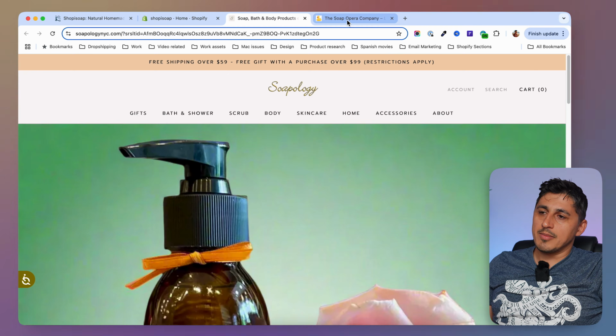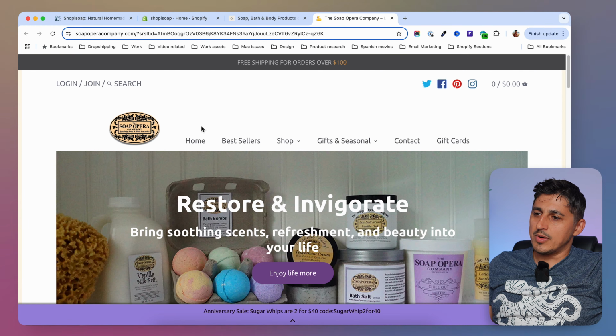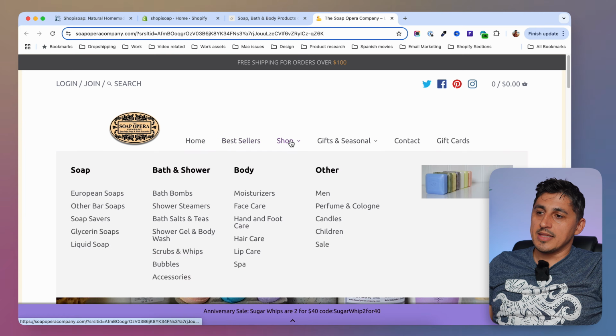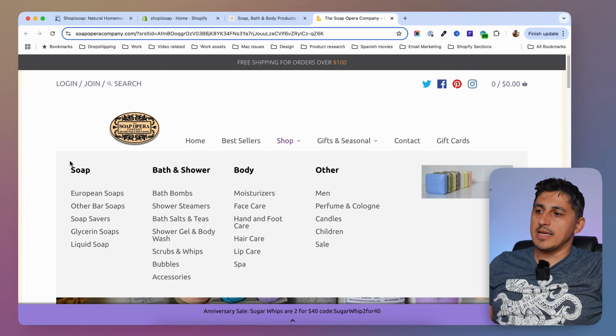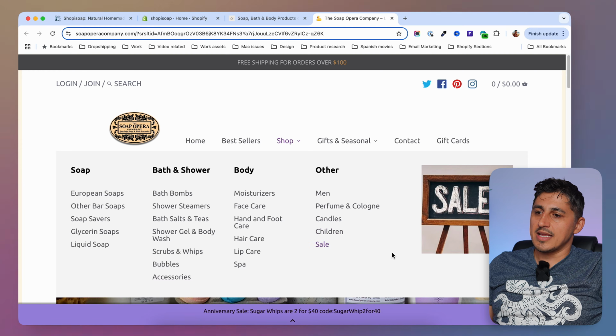So an example for a mega menu would be this. You will have your main elements at the top, and if the elements have sub-elements, then they will show something like this. So in this case, the shop element is the main menu. Then we have this soap sub-menu, bath and shower, body and others. These are sub-menus, and these underneath are sub-menus, and everything is stacked here in this box, and this makes it easier for the customer to understand and to see an overview of the store. And this is what I'm aiming for this store.